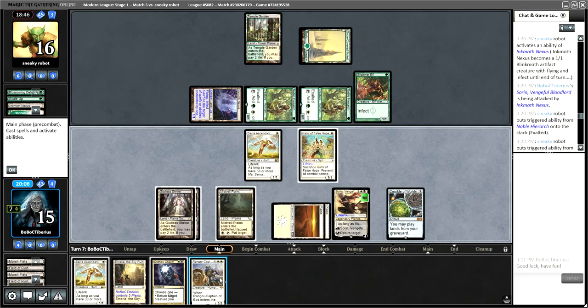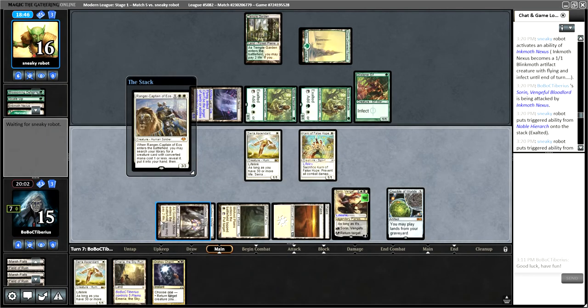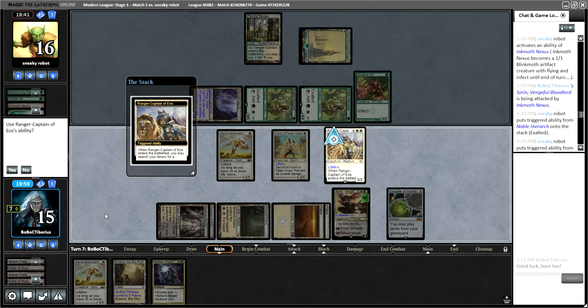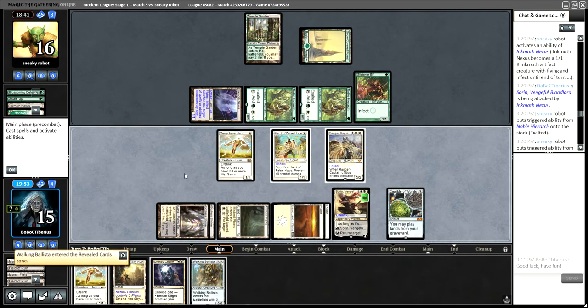Actually, let's go get Ranger. Let's use Ranger of Eos to go get Walking Ballista, I think. Yeah. And that allows us to shoot their 1/1s in response to stuff.